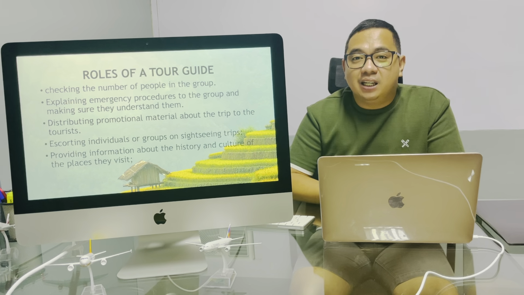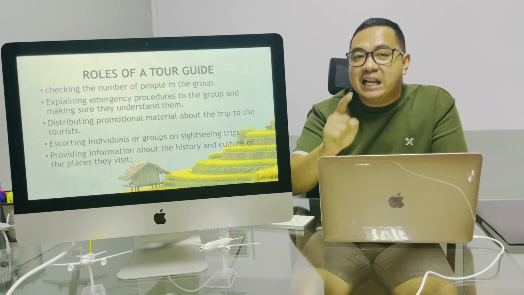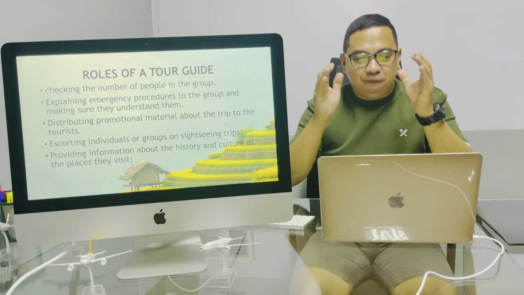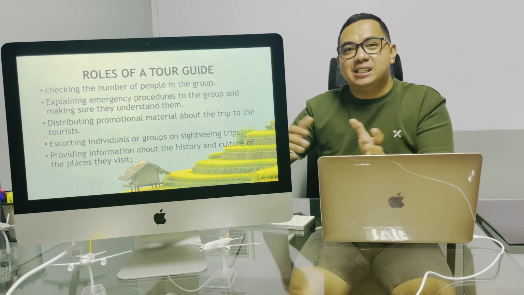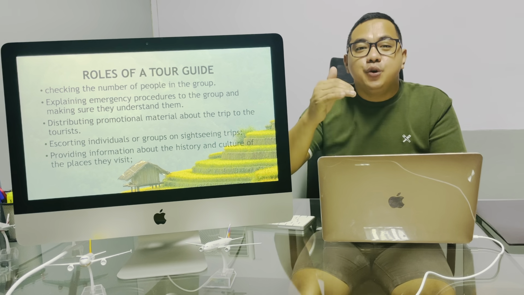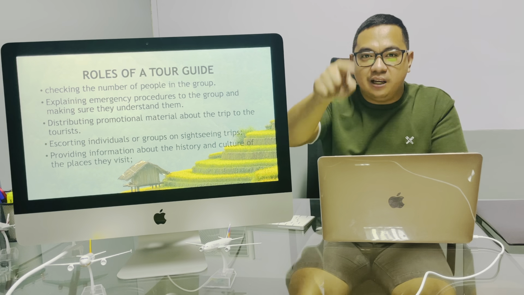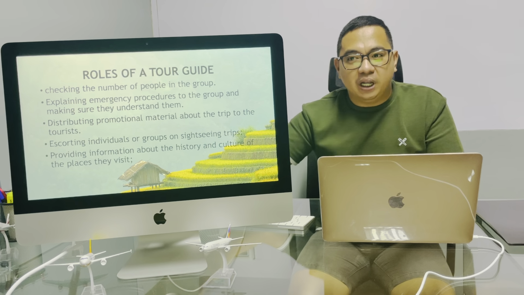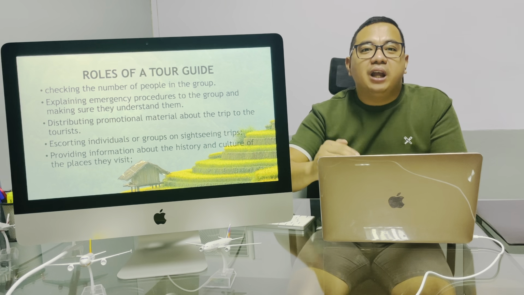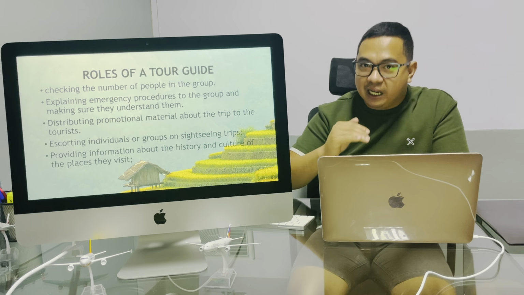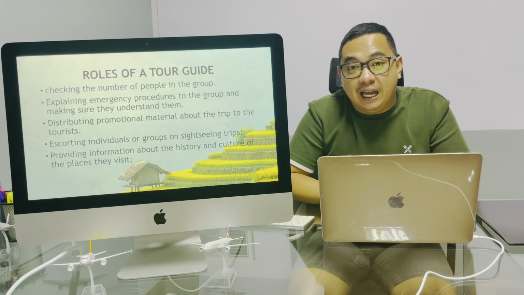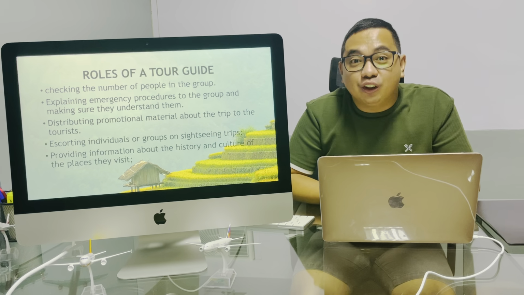The tour guide is responsible that no guest is left behind. So, before you depart from one place going to another, you have to count 1, 2, 3, 4. Oh, one is missing. On the left side of the bus someone is still missing, you cannot depart when one or two or three are missing. Okay? That is very much important. So that is the role of the tour guide.